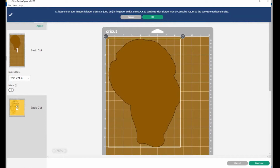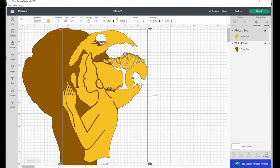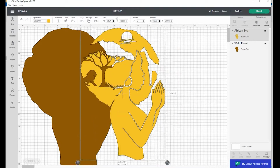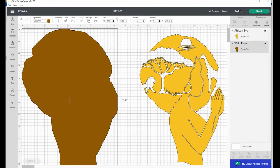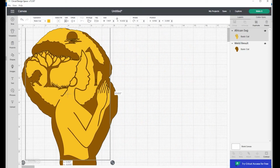Alright guys, for this project I actually have chosen this beautiful lady here that I am going to overlap onto our Mocha Caesar Easy Weed. Now I am going to put her aside because I am not going to mirror her, because on the glitter we do not mirror any words or anything at all, but for the chocolate Caesar Easy Weed, that one has to be mirrored. And the reason why is because the chocolate has the carrier sheet on top and our glitter pattern has a carrier sheet on the bottom. So we're essentially never going to flip this image around. So the way we get it, that's the way we're gonna put it.